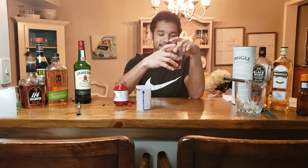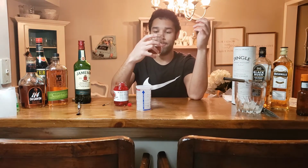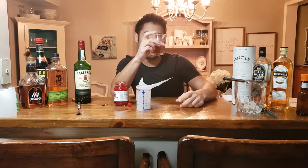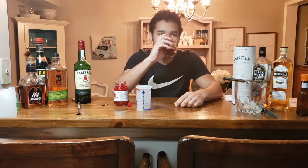Like, it's nice and chilled. I never drink anything on the rocks, but the ice in that was a huge plus. You definitely get a little bit of the citrusy vibe, but most of it's just really sweet. It's kind of like dessert.